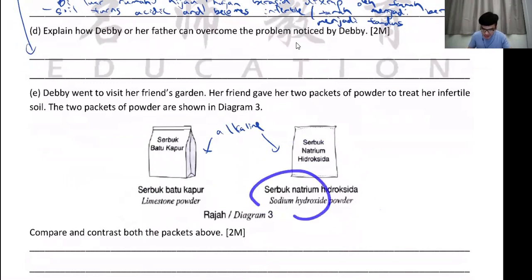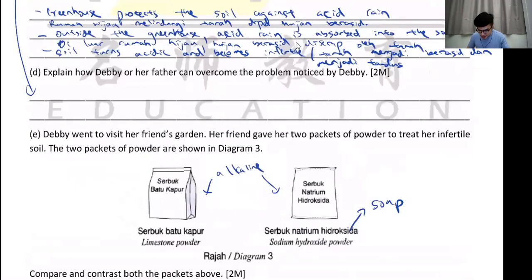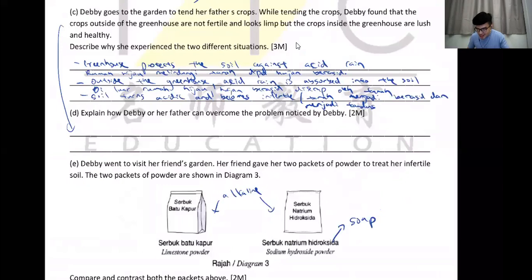Let me tell you, sodium hydroxide, this thing is used to make soap. But your soap only has like 30% of sodium hydroxide. It's enough to make your skin dry. Do you use soap to wash your face? No, you don't, because your face is a very sensitive skin. You don't just put soap on your face. Will it explode? It won't explode. But you know what this is for? Pure sodium hydroxide is used in your drain cleaner.